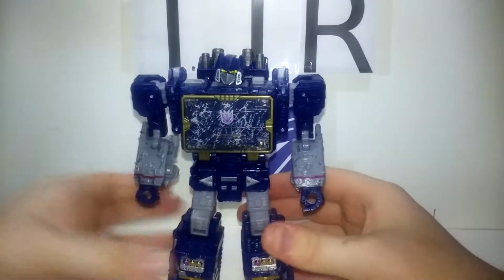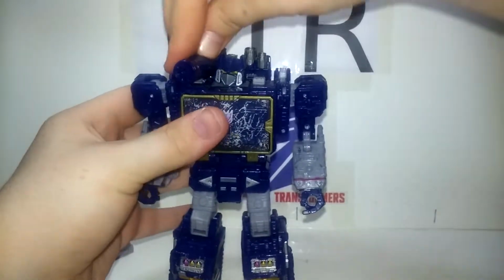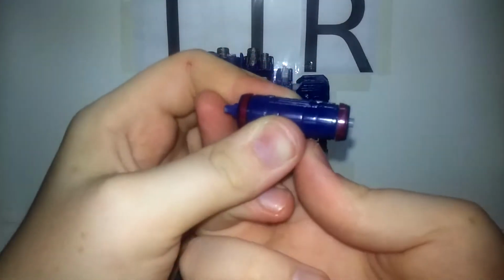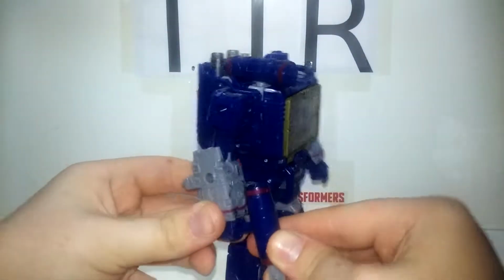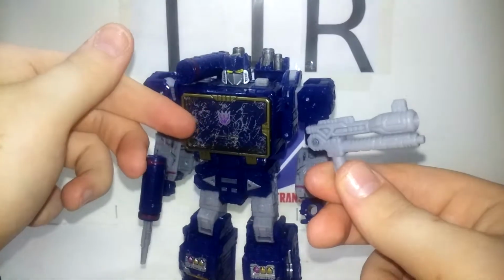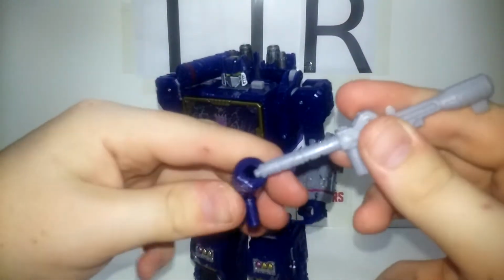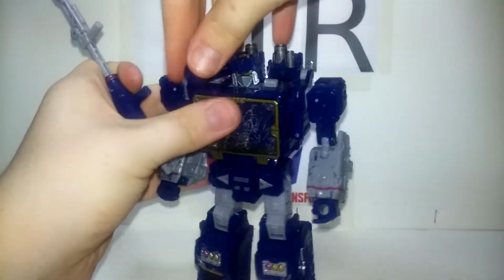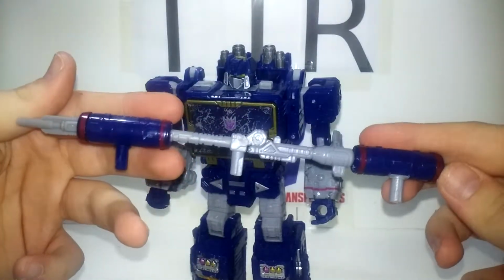So now, going on to features and accessories. Here's his missile launcher, and you just take that, and you peg it up right there. And then for his concussion blaster, there's this little peg right here, and you just tap it, and that'll push out the gray barrel. Pull that out. There you go. Plug it into his hand. Okay. And as for this gun, if you want to, you can have him hold it, or you can pull it out, grab all of his weapons, stick this part in here, untap his shoulder cannon, and put it in there, and you can have a long rifle. Hooray. I don't do that.